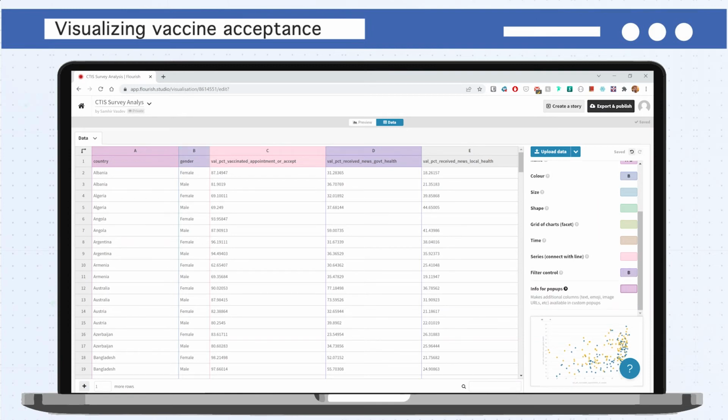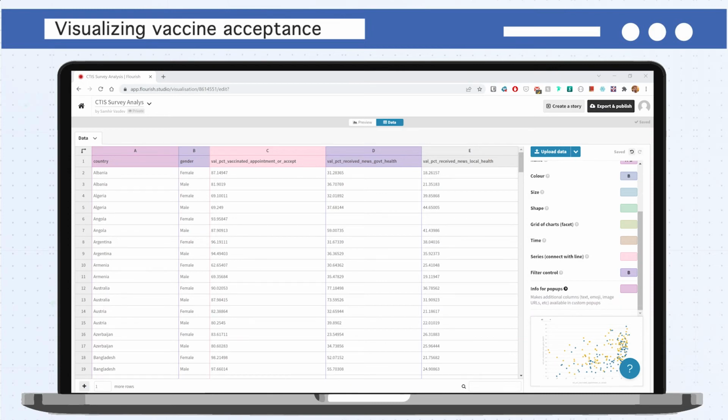Now, if you look closely on the screen share, one of the things you will have noticed is as I was changing these column assignments, the visual at the bottom right started updating. This is one of my favorite features of Flourish, which is as you make individual tweaks, you get to see those changes in real time to the visualization itself.